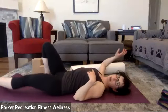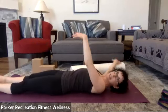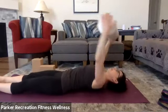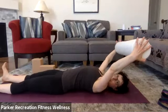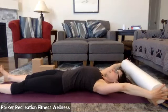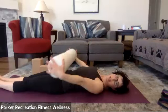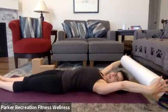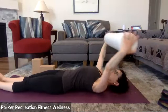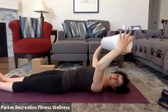I wanna get a full body stretch. My mat is getting in my way. And this is another time that you could use something that you're holding between your palms so that you feel the supported stretch in the muscles along your sides. So what I'm doing here is I have my foam roller. I'm holding it between my palms. I'm bending my elbows like I'm holding this foam roller between my elbows, okay?